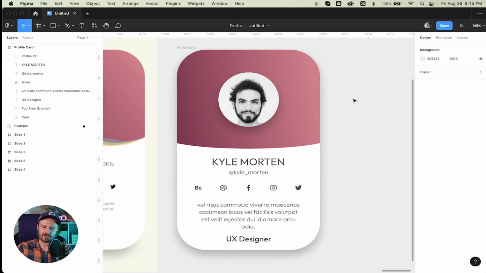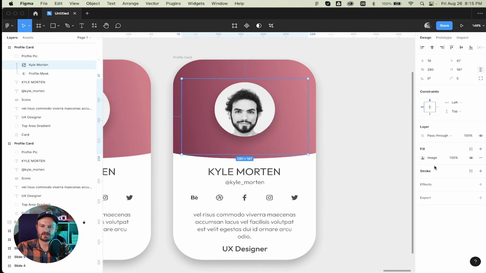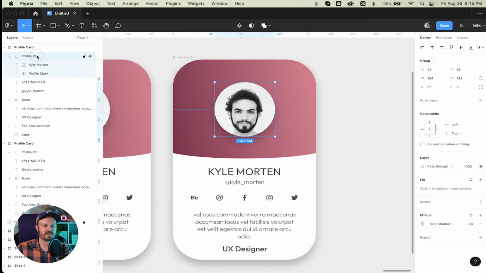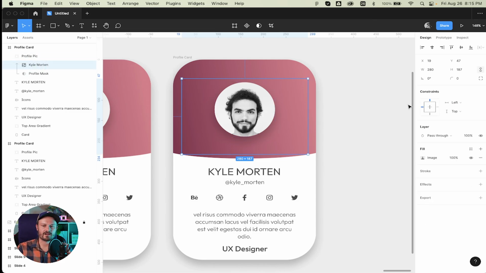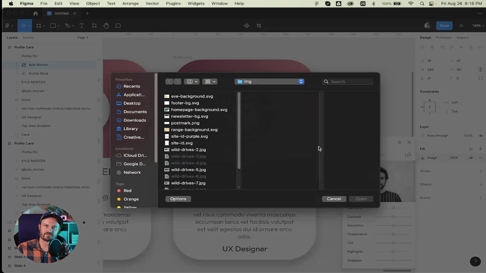You have to open Photoshop. Not that Photoshop's a chore. Photoshop's very fun, but we already have the tools at hand here in Figma to get the job done fairly quickly. And once we have this component, if we wanted to duplicate this card for someone else, let's say I already made it a component and I placed another instance right here, all I would need to do is go into the mask object called Profile Pic, select Kyle Morton, go to Image and choose an image and change it to something else that we have.